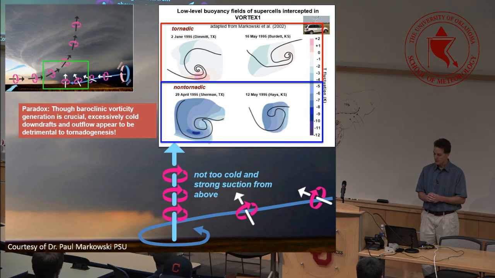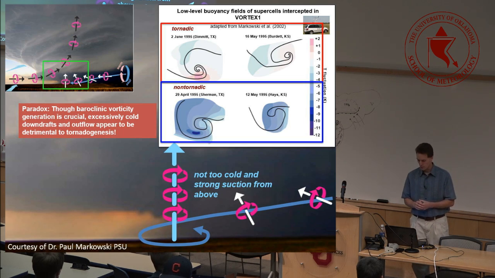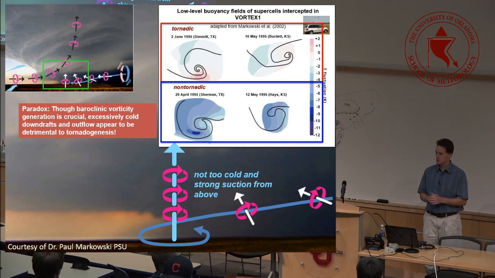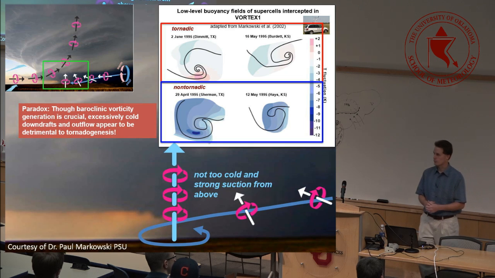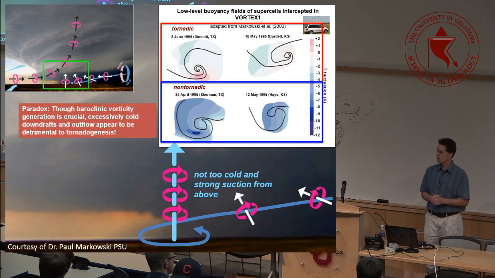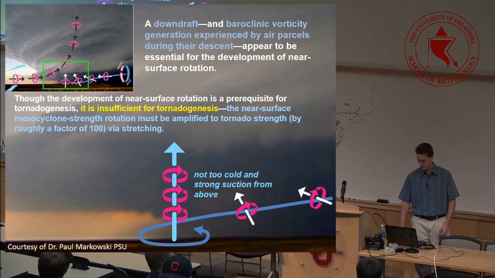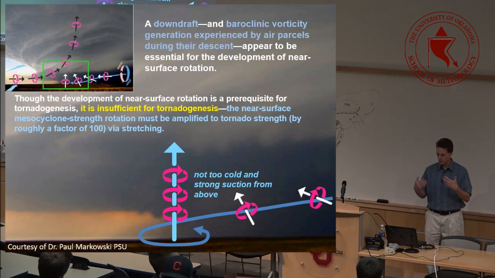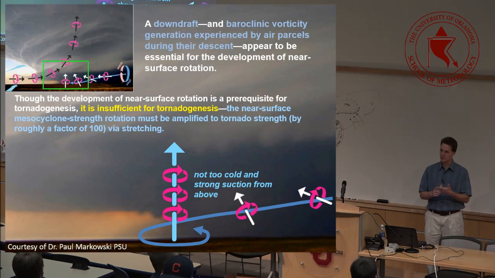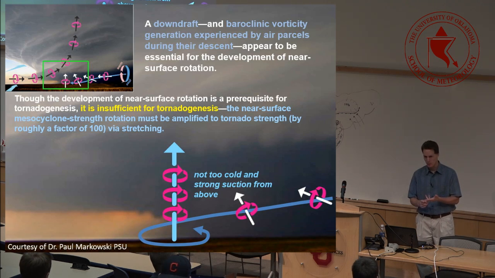So that's a case. And you notice another characteristic of the non-tornadic storms. The appendage is much thicker. For the same reflectivity threshold, you have big, fat hook echoes. There's a lot of precipitation on the rear flank, which is another contributor to strong cold pool formation. Whereas a lot of the most intense tornadic storms have an intermediate or lesser amount of precipitation around the mesocyclone. That's just something else to consider. But again, what we're trying to do is we've got this case where you've got competing factors of cold pool formation versus maintaining low-level buoyancy.